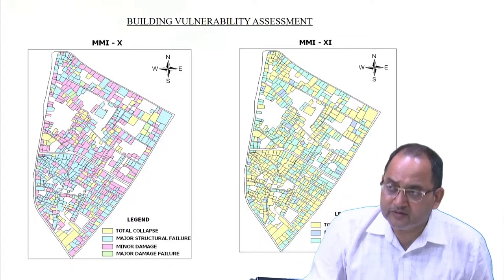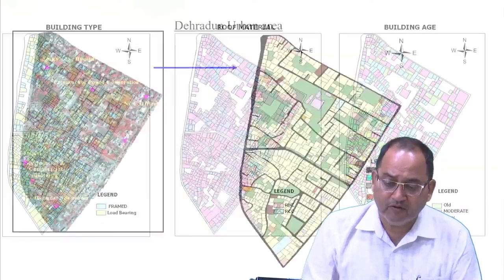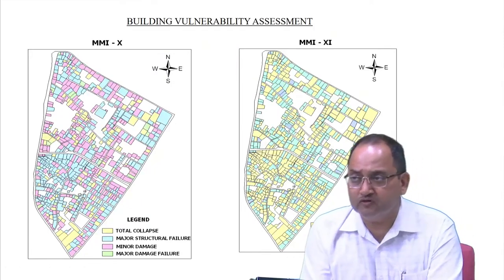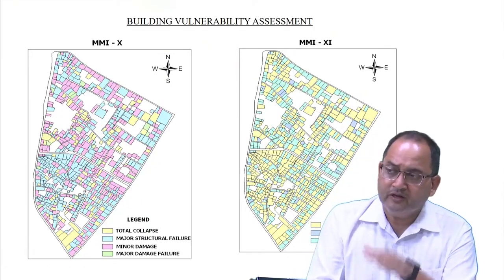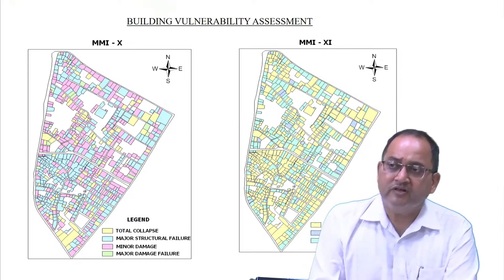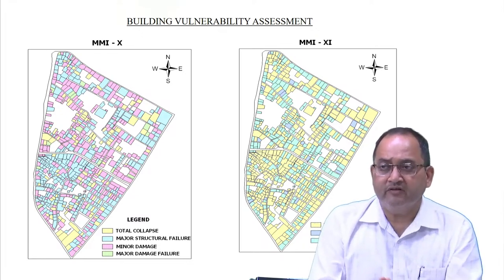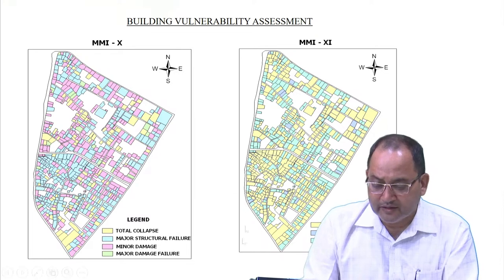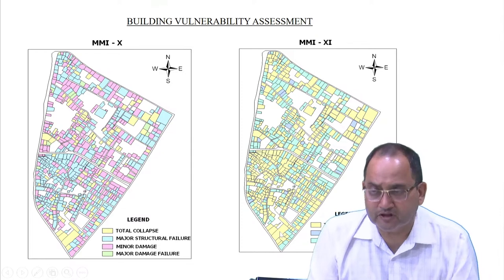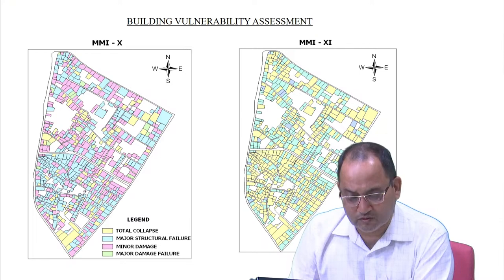Now what we can do is, we already have a land use map, like here you see, we have already generated a land use map. If we overlay this destruction map on the land use map in a GIS environment, we come to know, for buildings which are having total collapse, what is the activity that is taking place inside this building. If it is a hospital or a school and that building will collapse, then either we need to take some structural measures to strengthen that building, or we may have to shift that school also, right?